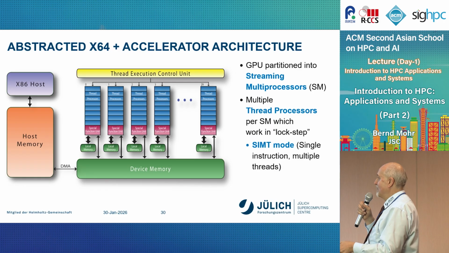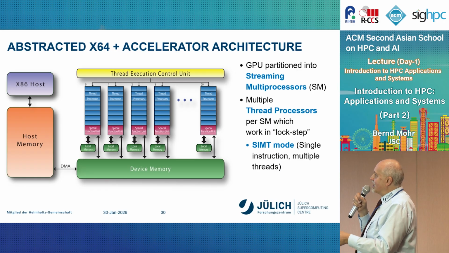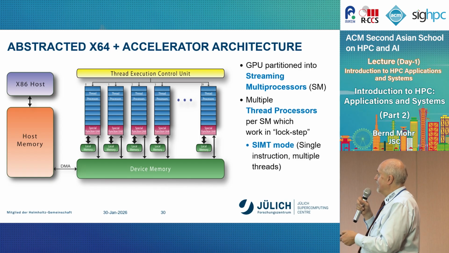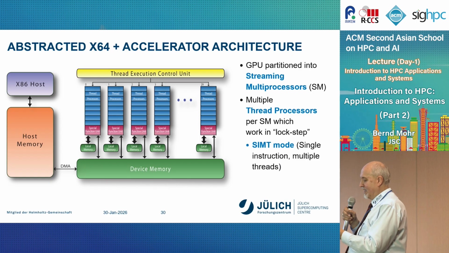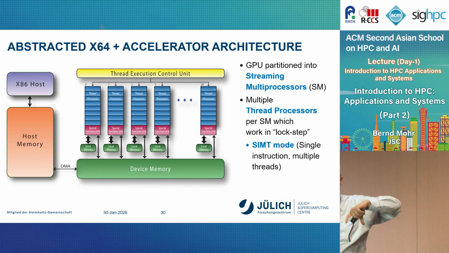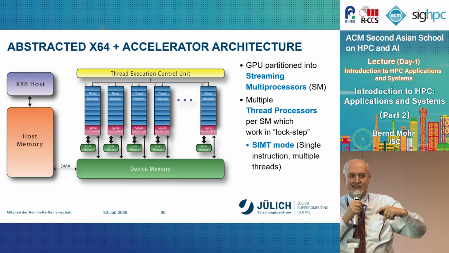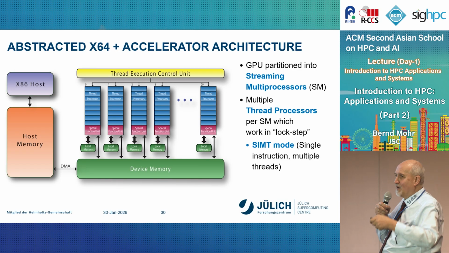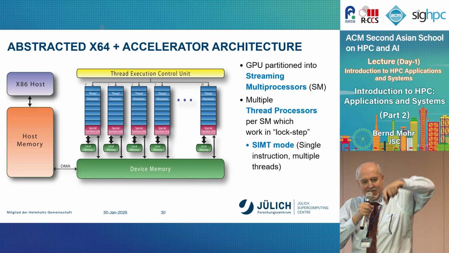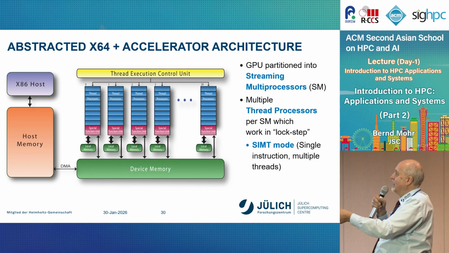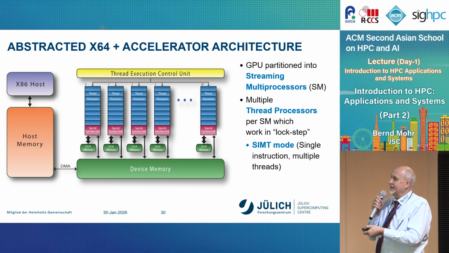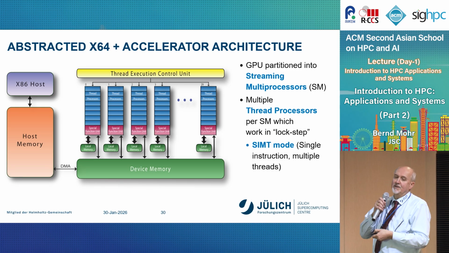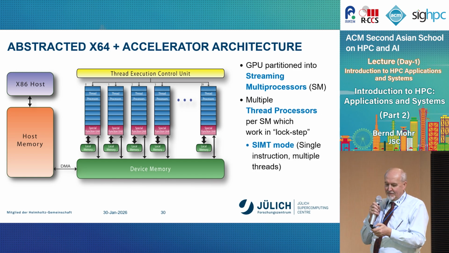So basically, again, you have your memory, and then you have stacks of little processors who can run at the same time. But the difference is, with little thread processors, they can do the same thing at the same time, but not different things. Yeah, so all of them do an add, and all of them do a multiply, in a synchronized way. So you have to program in a specific way that everyone is doing the same thing, but basically it has multiple of these, which can work independently. And this is called single instruction multiple threads, SIMD mode. But again, it's like a little parallel computer.